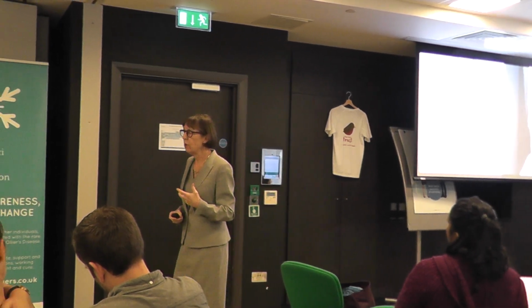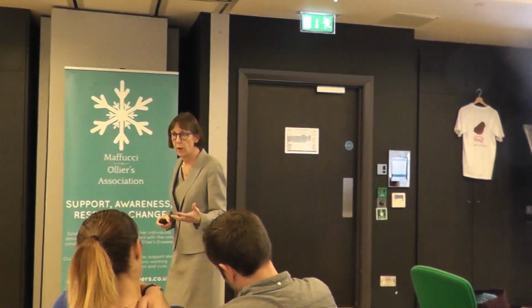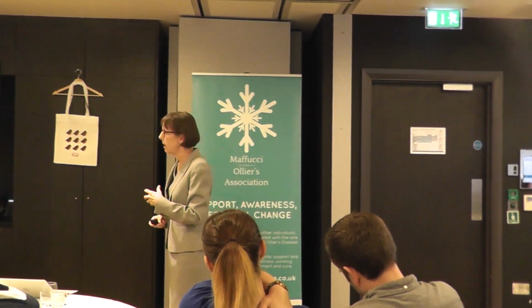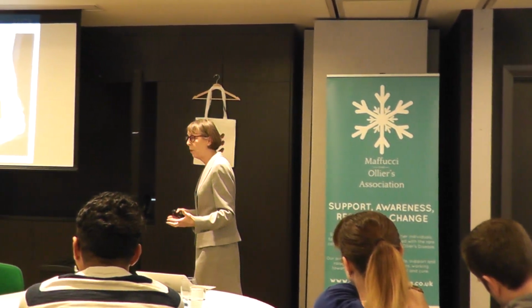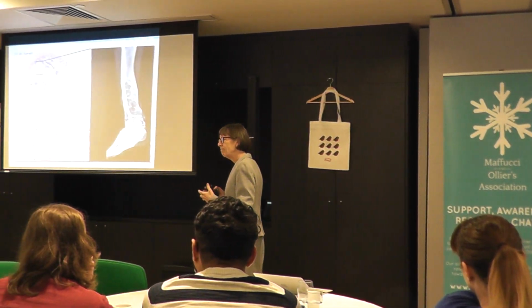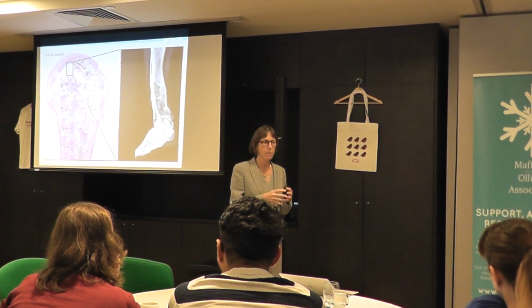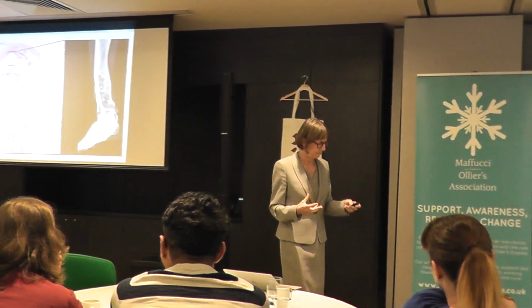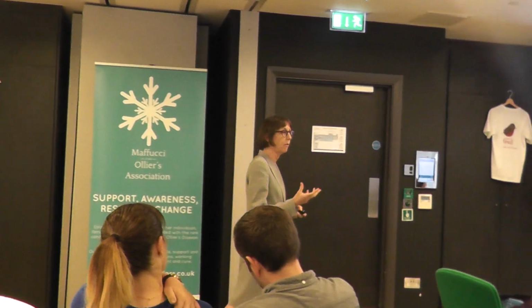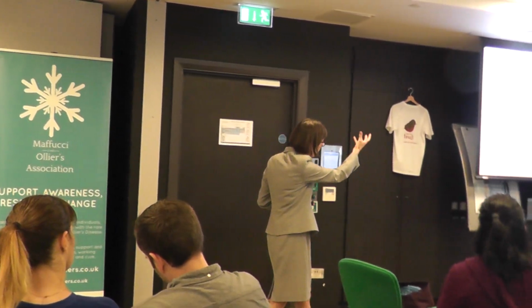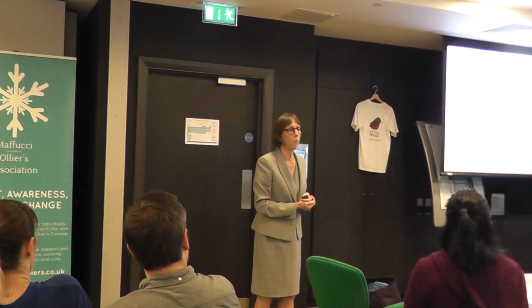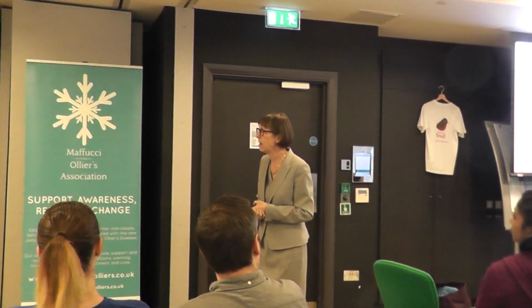And some patients affected, children and adults affected with Ollier's, can have only one or two bones affected, and very mild. And other people can have many more bones affected. And that really isn't understood as to why some people are more affected than others. But essentially it's the same process. The severity of it may be different, but from what we can see down the microscope, and what we know about this gene now, it is more or less the same.